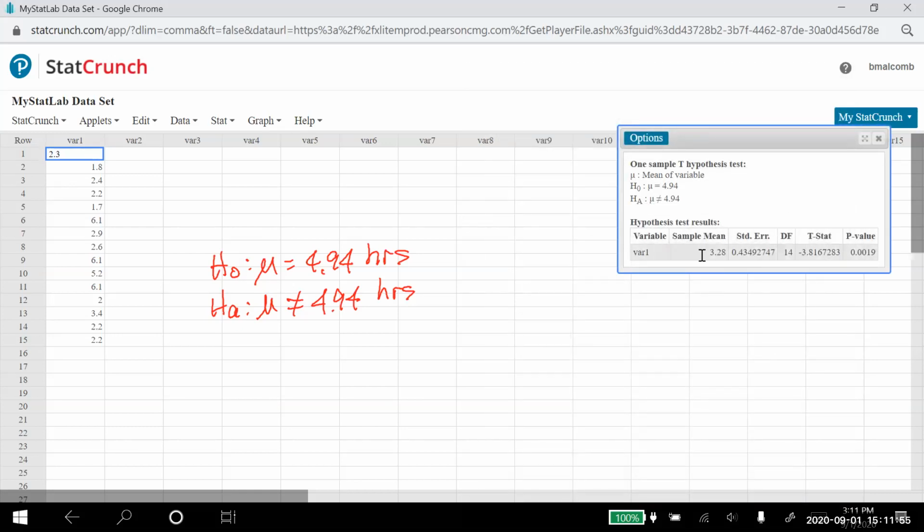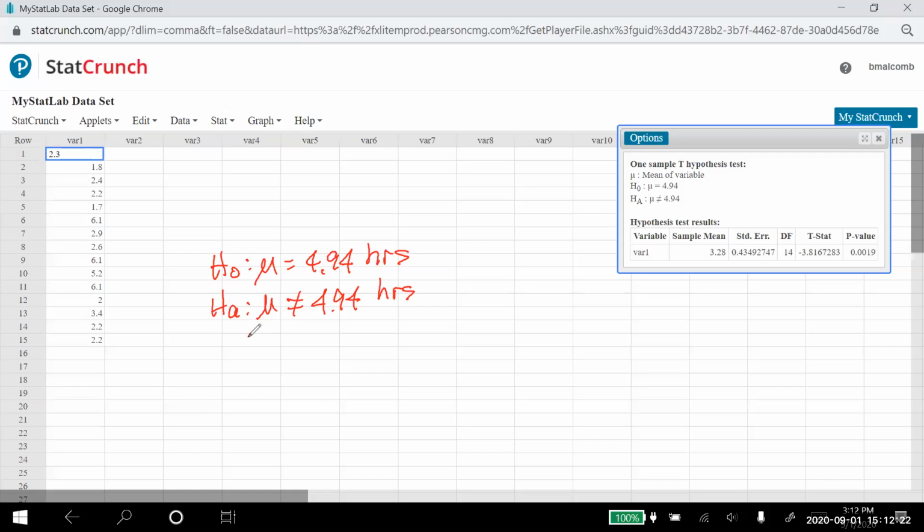Notice I do have the mean, degrees of freedom. Oh, there was 15 data pieces. Look, 15 data pieces. How to get the degrees of freedom? Oh, 15 minus 1. Again, most of the time they're not going to ask you for that, but this time they did. Again, I'm going to write these things down. I forgot to write down my alpha value. We'll do that shortly.